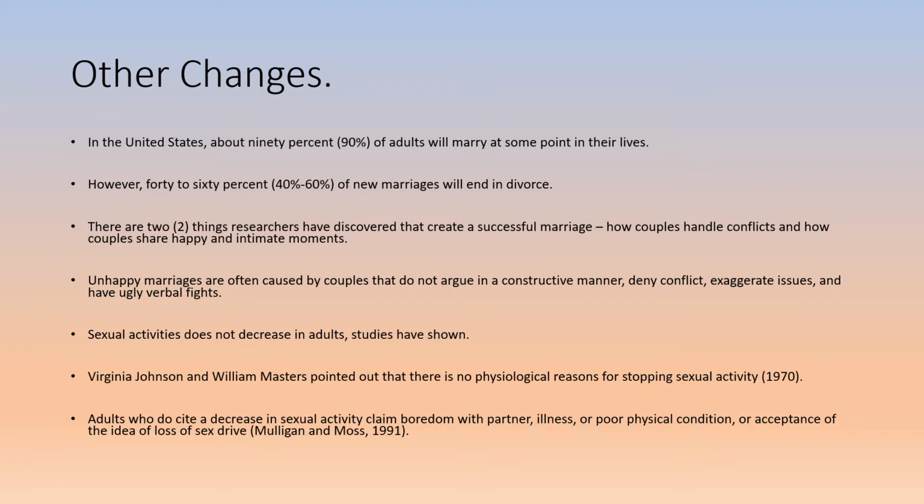So, other changes. In the United States, about 90% of adults will marry at some point in their lives. However, 40 to 60% of new marriages will typically end in divorce. And there are two things that researchers have discovered that create a successful marriage: how couples handle conflicts and how couples share happy and intimate moments.